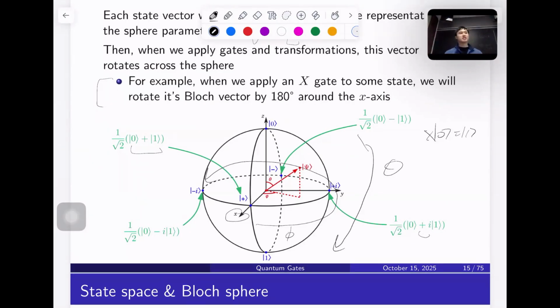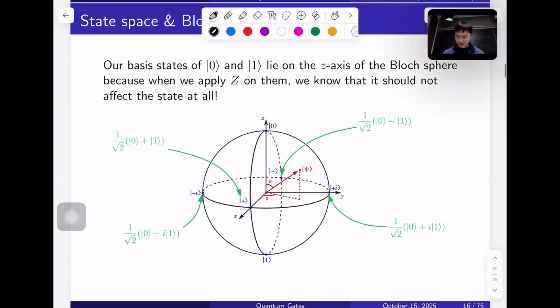So this is just one way of visualizing it. And then, for example, the Z looks like a rotation about Z, and Y is a rotation about the Y-axis. I didn't choose the Y operator yet, but that's just another one that exists. So for example, we talked about how Z doesn't really do anything to 0 or 1 besides multiplying it by either 1 or -1. That's reflected by the Bloch sphere, where if we act by Z on either the north or south pole, nothing really happens to it, right? It just stays in place.